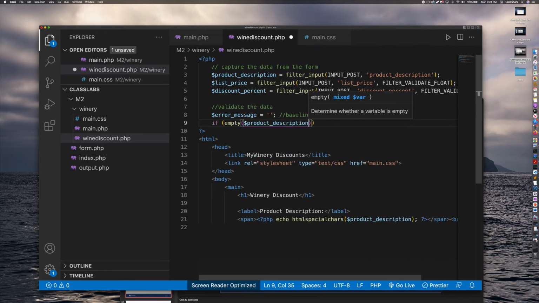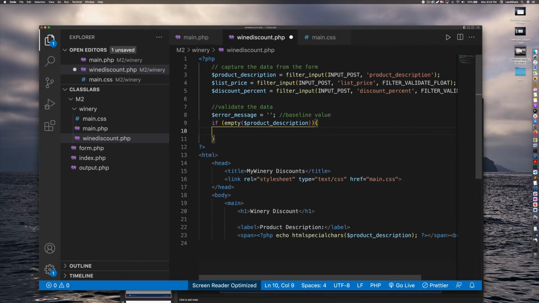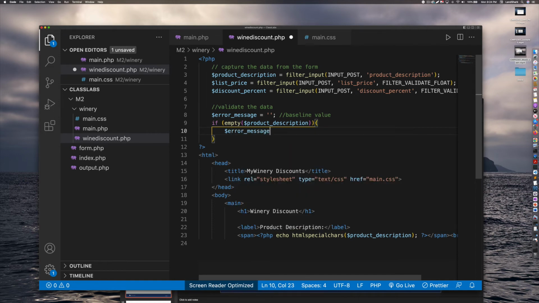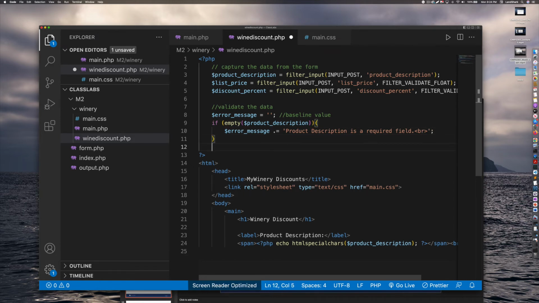We're saying, hey, is the product description empty? True or false? If it is true, we're going to say error message dot equals, and we'll say, I don't know, product description is a required field. Just like that. Boom.